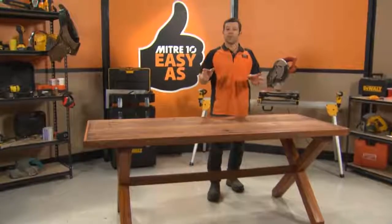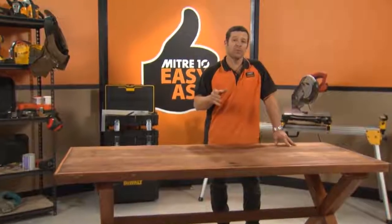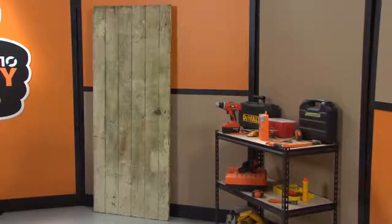A great looking dining room table doesn't have to be bought from the store. I'm going to show you how you can build one using an old door. This is the door I'm going to use. It's going to make up the top of my table. She looks a little bit rough now, but once I clean it up, it'll look mint.